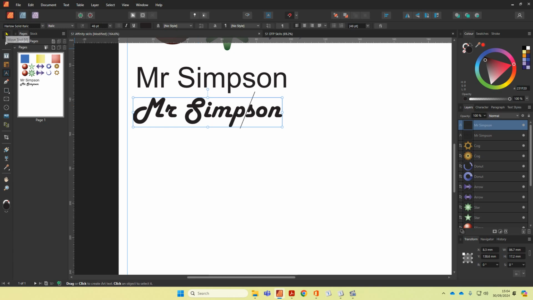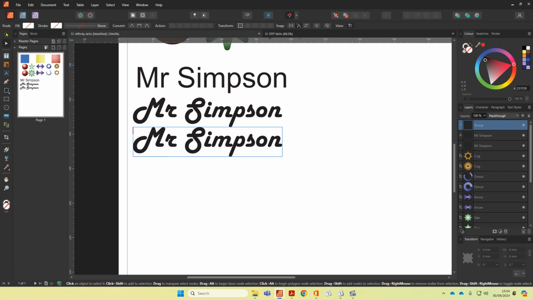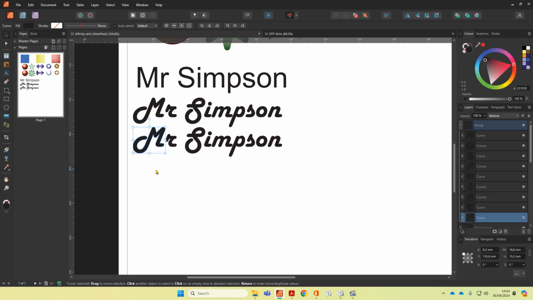The next step, select it again. Make another copy. Okay. And this time we are going to do something called convert to curves. So you got it selected, there it is there, and you look all the way along the top for a box that says convert to curves. There it's there. Now it looks like nothing's happened, but if I deselect now, if I just come off that and then select and then double click, there is the individual letter. It has taken every letter and separated them.